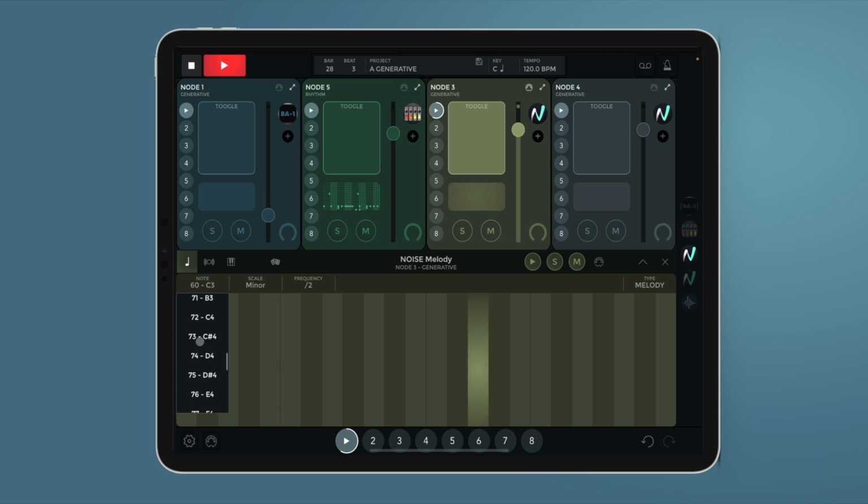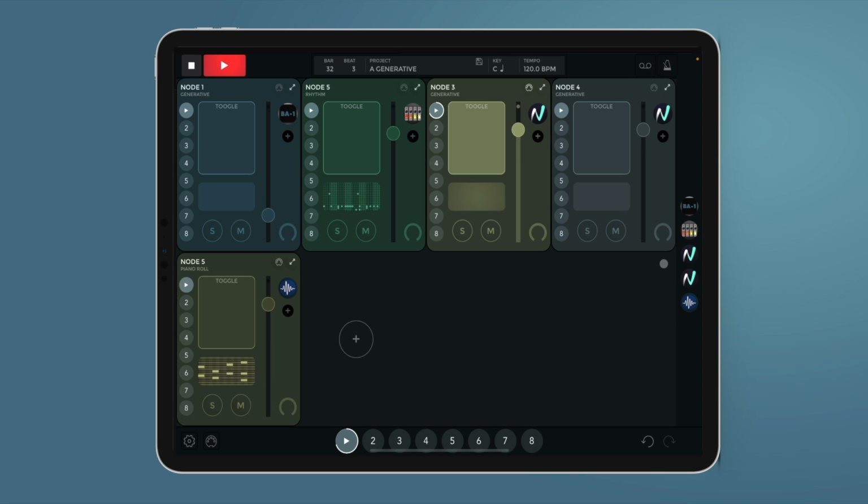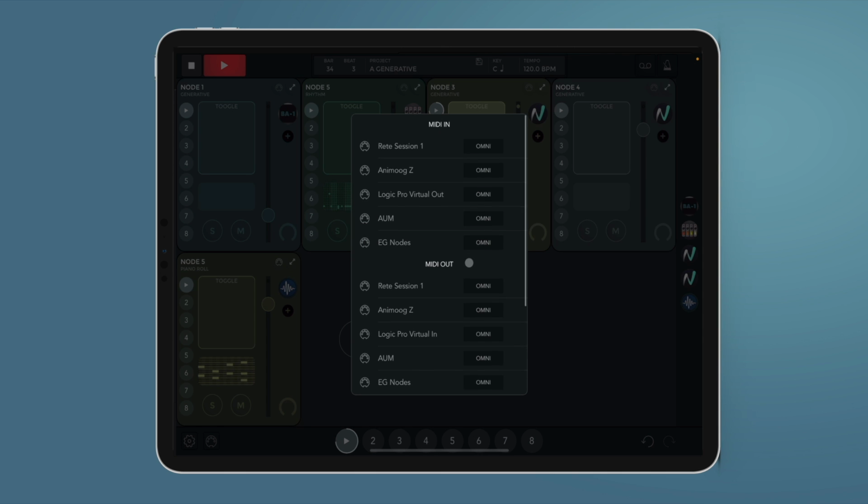Here in the detail view, we can see the preview of the generated notes. We can send the generative notes to another node and merge them with the destination node sequencer.